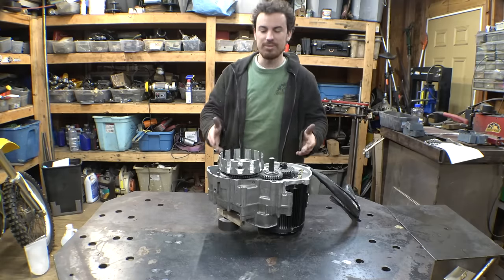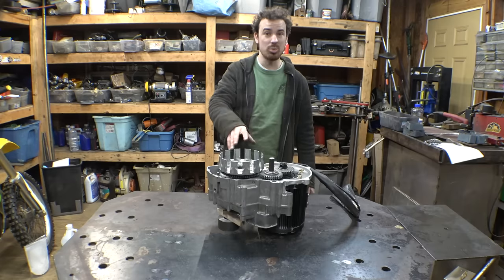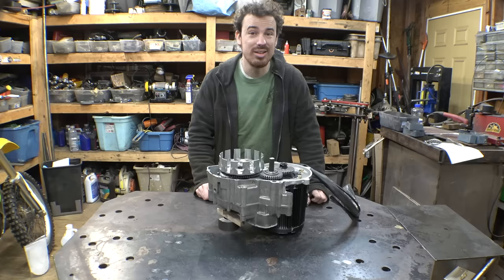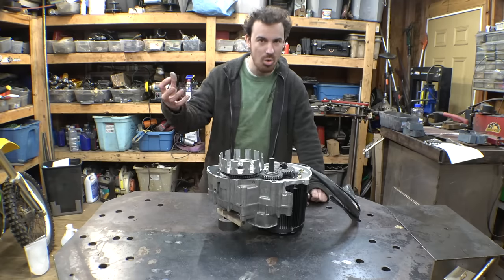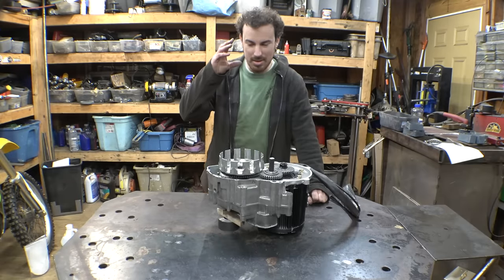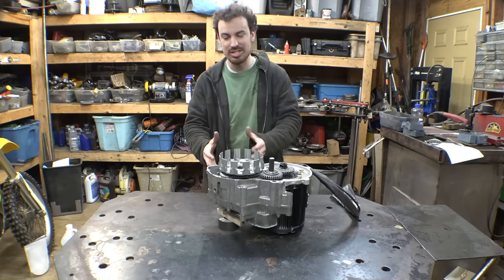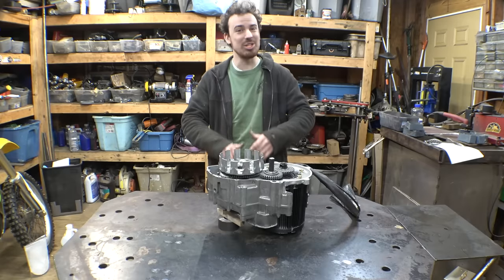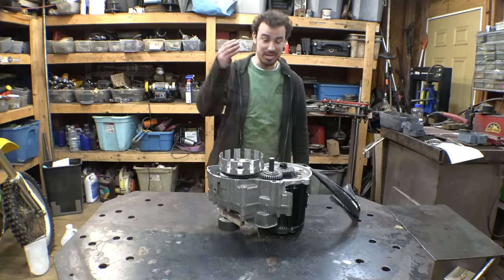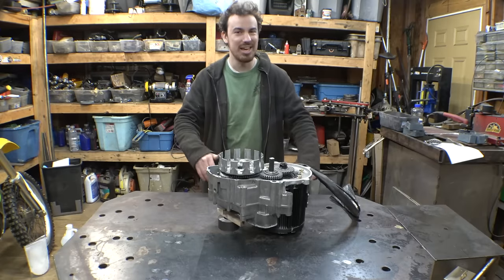Because you do have to think, this was a CR, not a CR, a 125cc two-stroke dirt bike engine. Two strokes are not known for their high torque, but electric motors are. I almost want to say we are possibly tripling the torque that goes into this transmission. So is the transmission strong enough? I really hope so. Are the gears we made strong enough? I hope so. Are my welds strong enough on this thing?